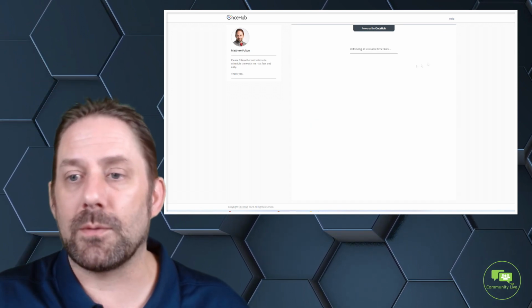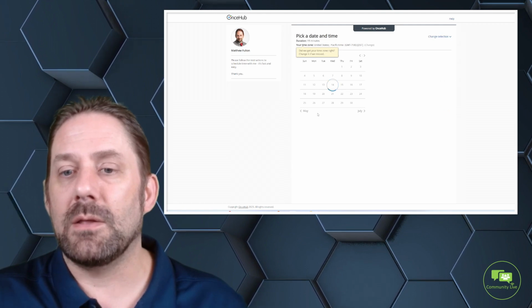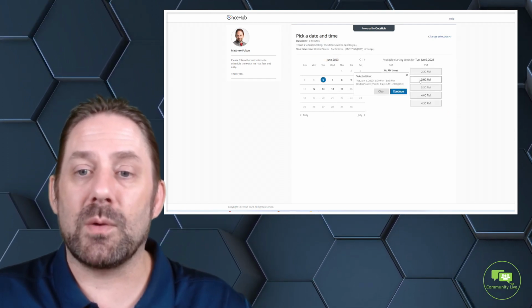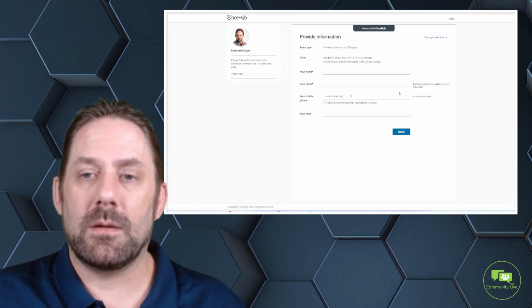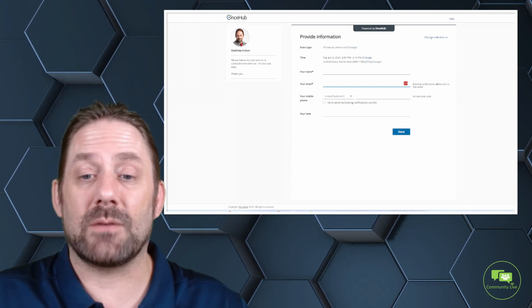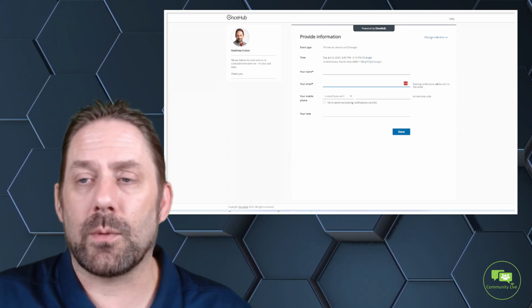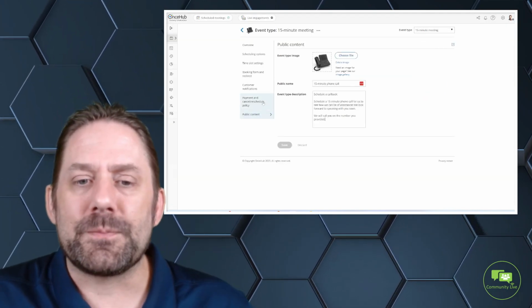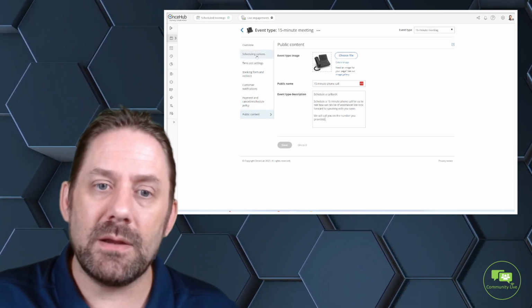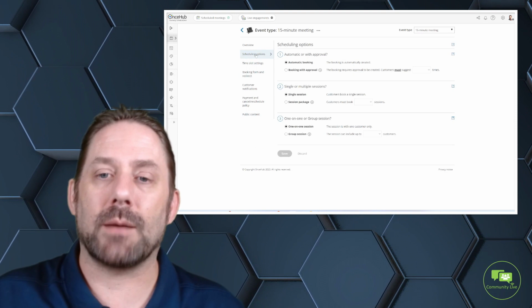So if we look in further, at time slots, this will pull up and give us the ability to choose different days and the times we would want to select. Go through here, same idea of the different questions. I can change and add this stuff on, add the mobile phone, and so forth. So inside of this, on each of these different calendars, this is how you do your scheduling options.